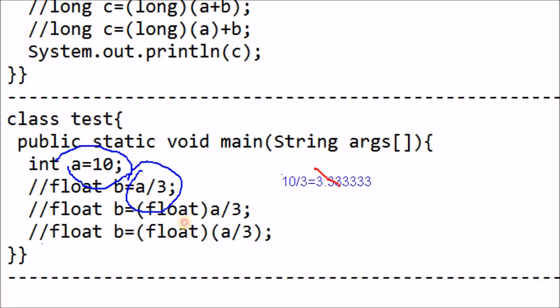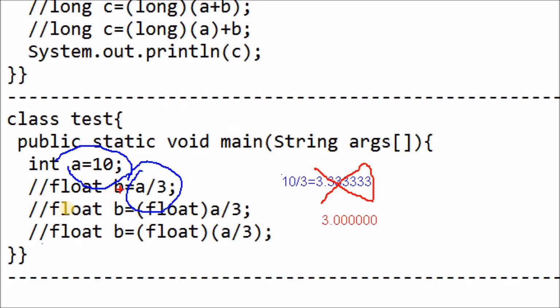But here it is stored as 3.00000. We get output like this. Instead of 3.33, we will always get 3.0, because integer by integer is an integer.